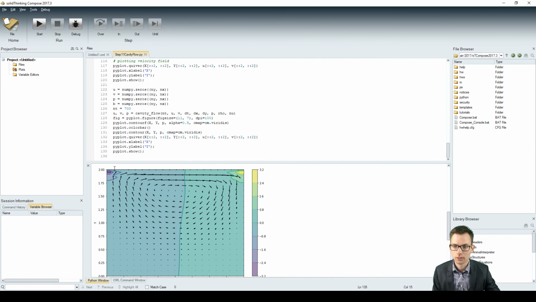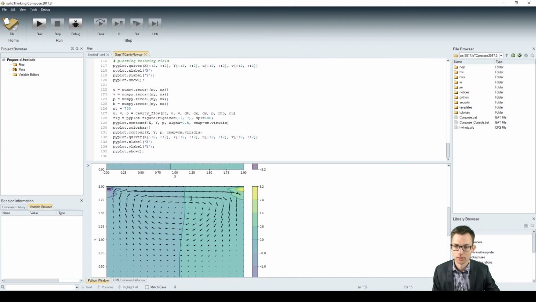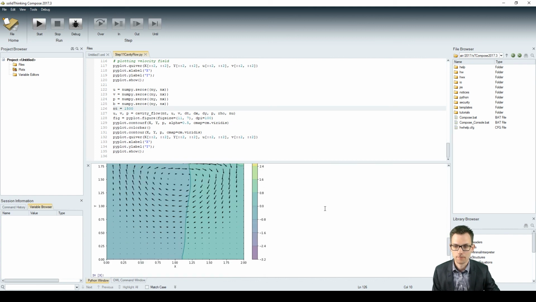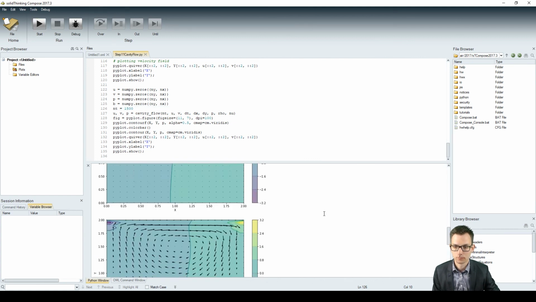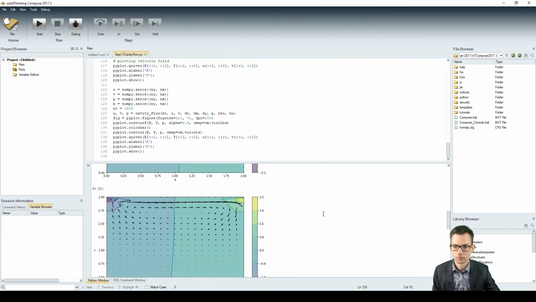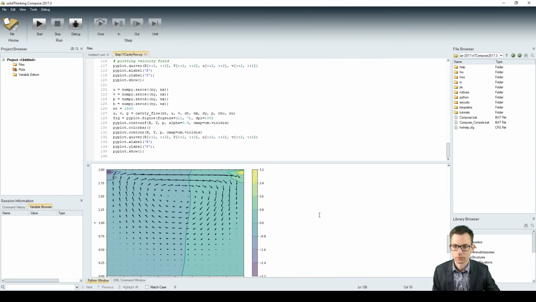So you can see how we defined at the top that the speed is 1, and you see how the flow is happening around here. And if I put this to a higher value, we can expect that to increase to be much more significant. You can see it right here.